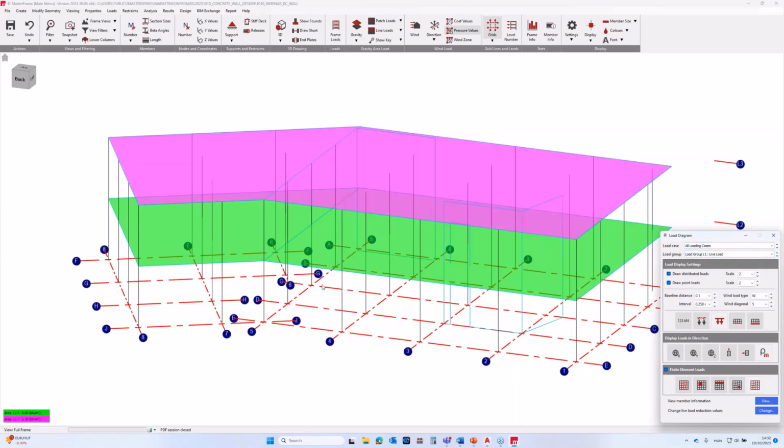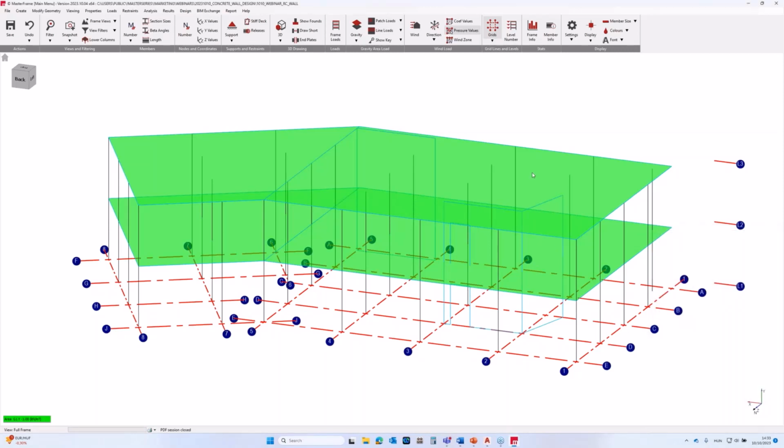We have minus 3 kilonewton per square meter live load on level 1 and minus 2.5 kilonewton per square meter live load on the roof. And we have minus 1 kilonewton per square meter partitions on each level.